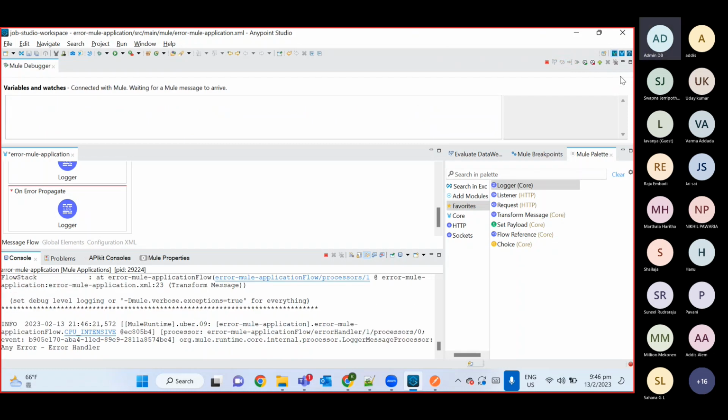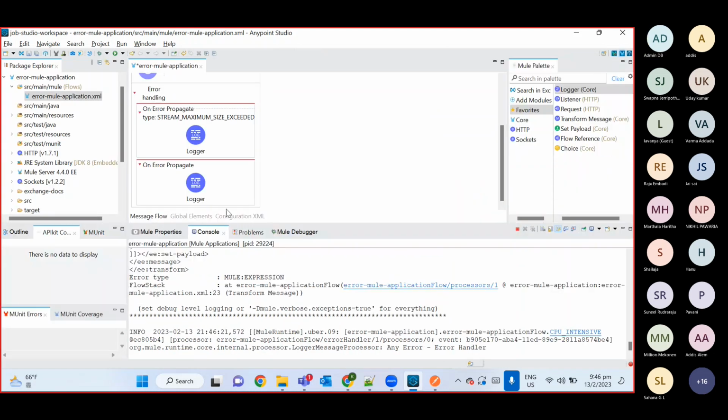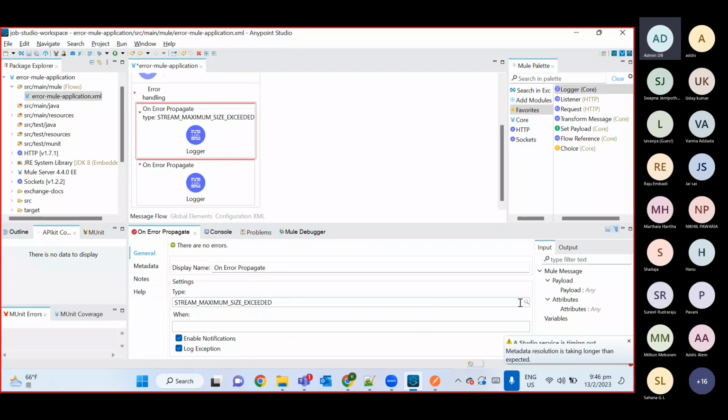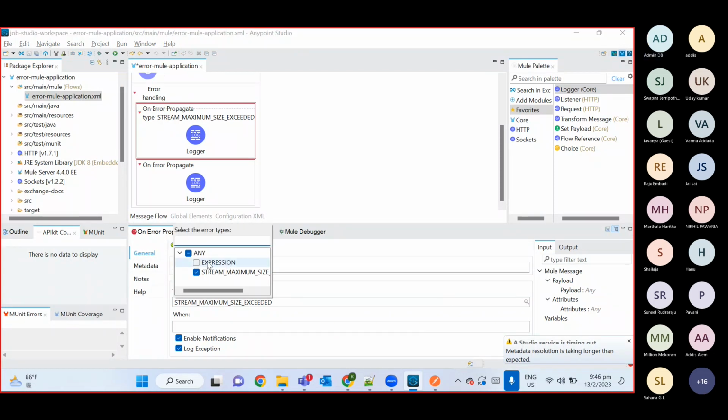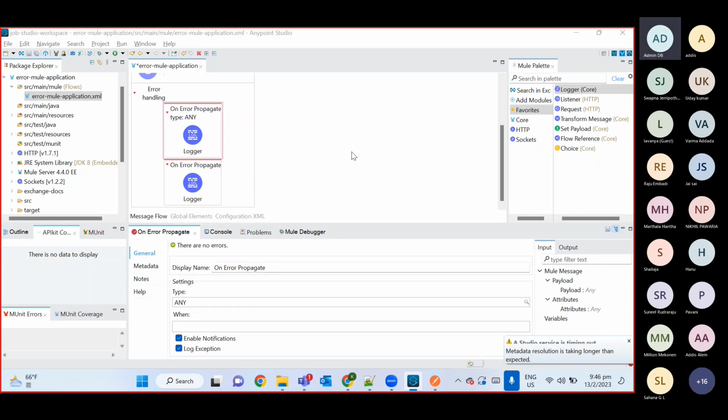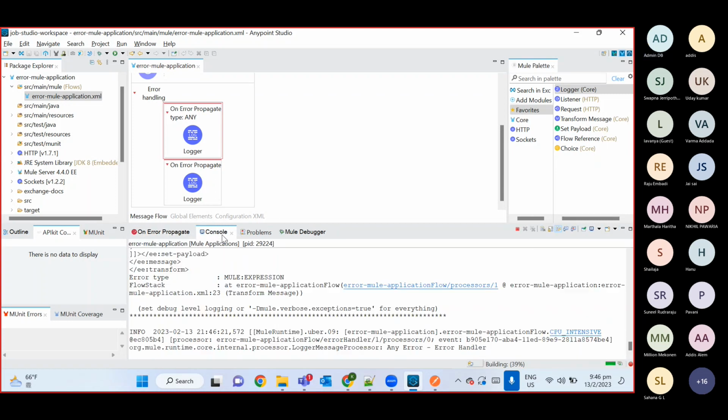Now what I will do is add one more error type in this particular handler. Here you can select Mule expression also. Okay, save it. If I save this, then let's wait for some time. Let it deploy.